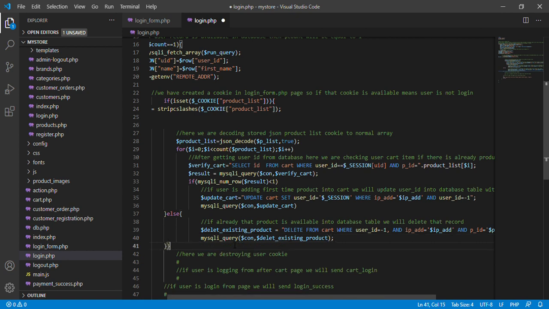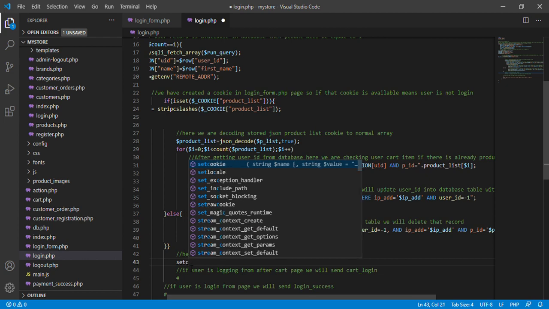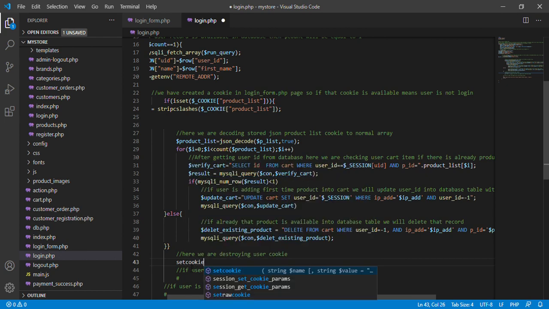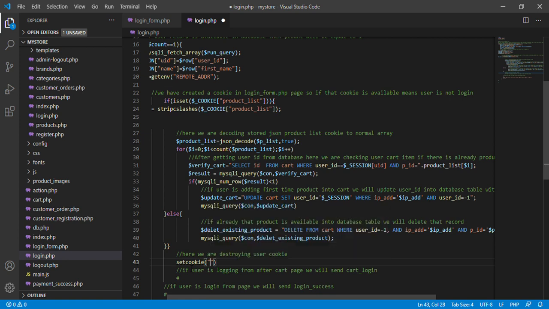Then we will close this. Now here we are destroying the user cookie. It's easy. Set cookie, we would set cookie product.